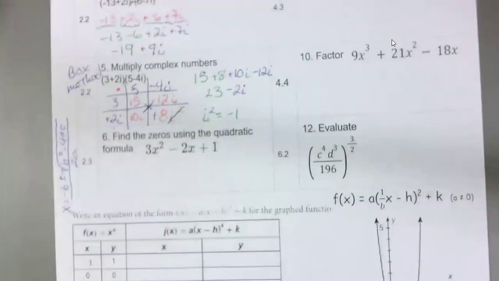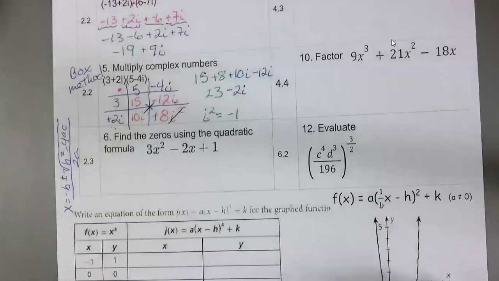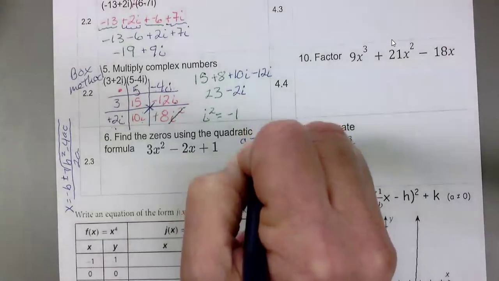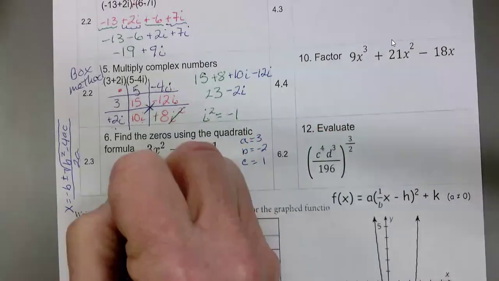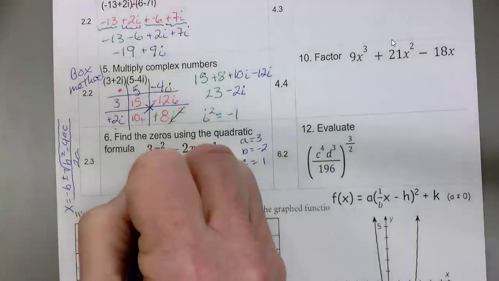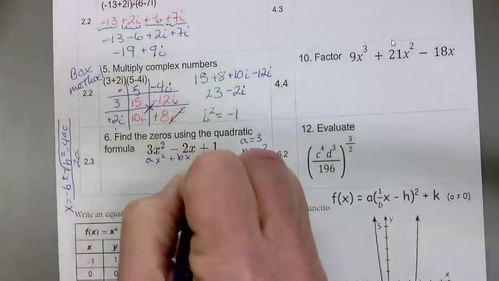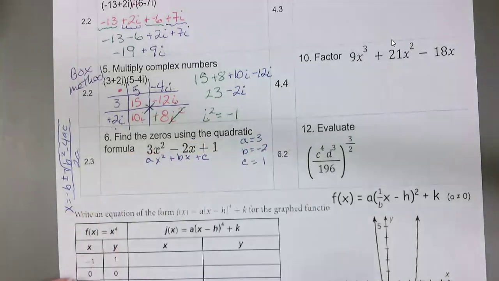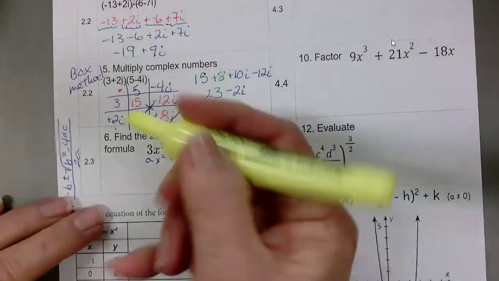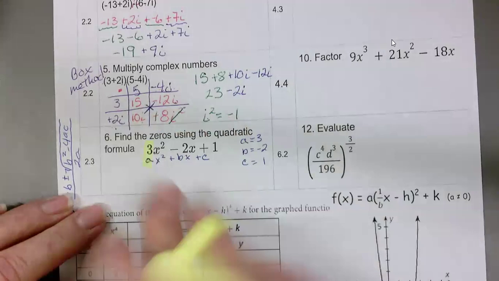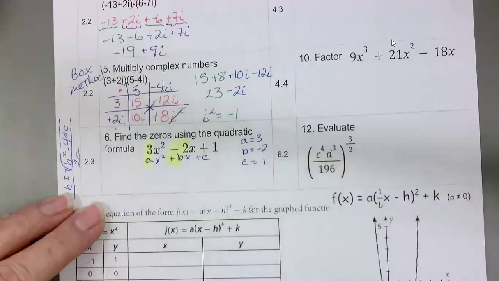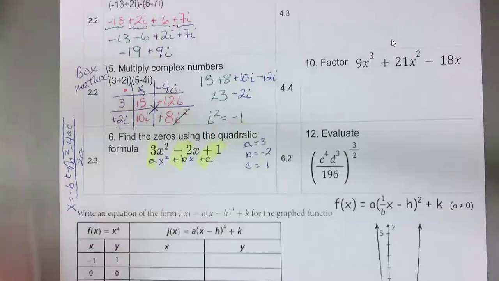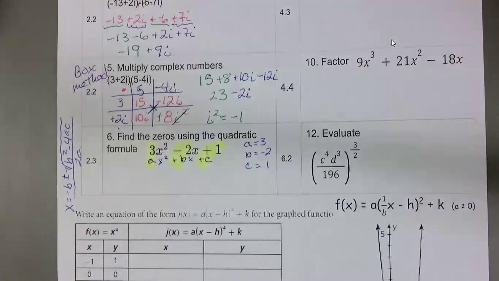All right. So now we need to find a, b, and c. Let's find a equals 3, b equals -2, and c equals 1, right? Because we've got ax squared plus bx plus c as our standard quadratic form. So that shows that 3 is the a, not the x, not the squared. Those are different. It's just the coefficient. b is the -2, and c is the +1. Right? And then we plug them in.